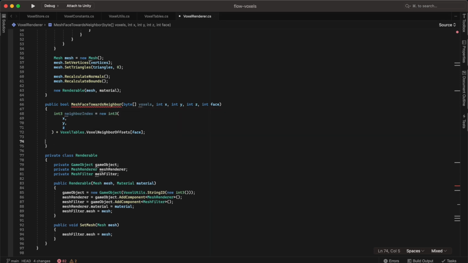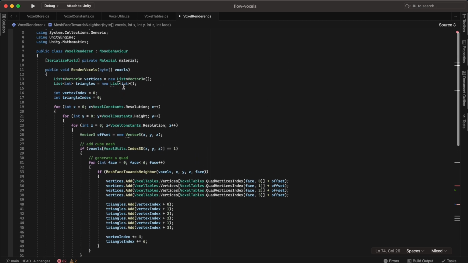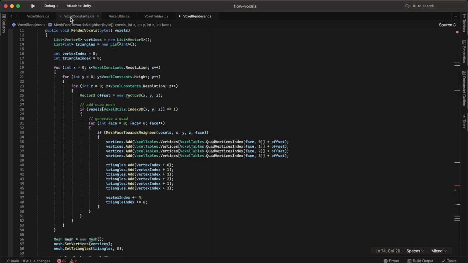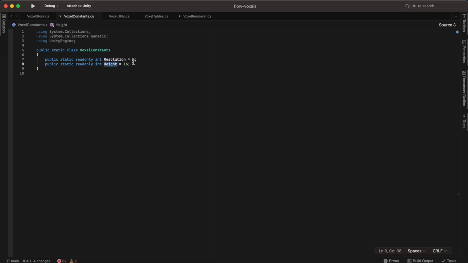And then we're going to say if neighbor index is within the mesh bounds, because if you remember from our voxel constants, the resolution and height, if we try to access a voxel at, like, 9 in the x, since resolution controls the x and z, and this controls the y.